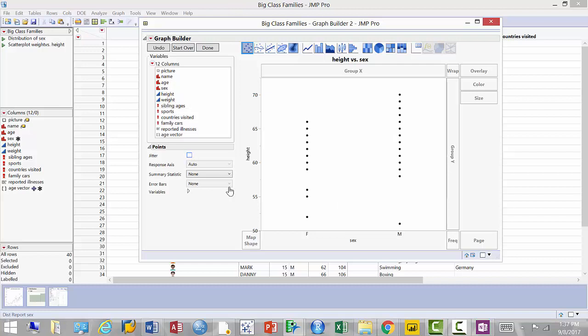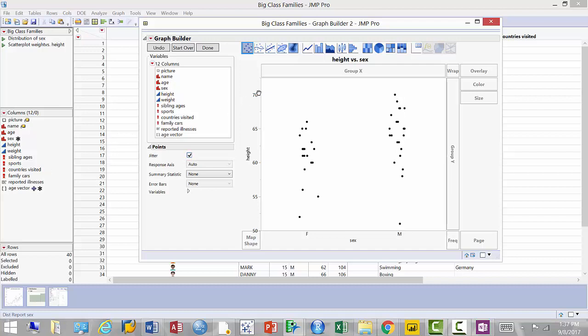If I turn off jitter, it's going to be just a bunch of measurements for the males, and some of them may be duplicated, one on top of another, right? So if points are in the same place, it looks like one point to you. What jitter does is it introduces this spread effect a little bit. It doesn't show you really anything else. Okay, so what can I do with these things?